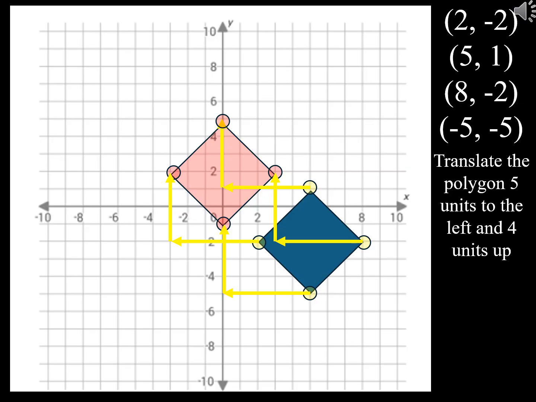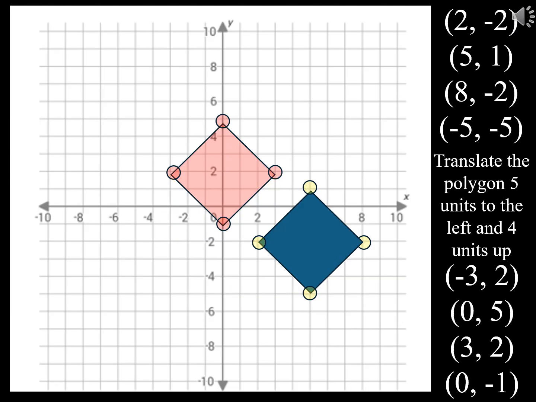Now, we did it in multiple steps. We did our x-axis first and translated it 5 units to the left, marked where our polygon was, and then we went ahead and we did 4 units up on the y-axis and then put our polygon there. Now, you can simplify this and do it quicker by just going over 5 and then up or down, whichever way you need to. But I wanted to make sure that you saw the motion before we just jumped too quickly to doing it without seeing that movement and that translation.